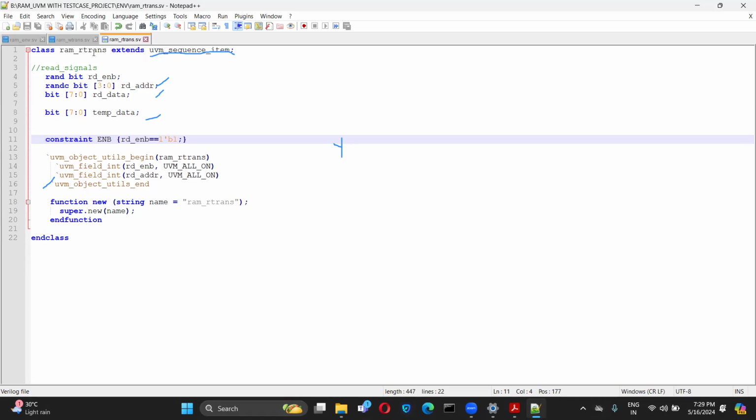Now, this transaction item, which is a sequence item, is not a component. This is an object, which is outside the hierarchy. So this sequence and this transaction class, these two are the objects. Other than sequence and transaction class, the rest are all components. Just remember these two points: which is the component and which is the object. As there are only two things that are objects, just remember what they are. Other than those, it will definitely be a component. So that's it, and next we will go through the driver.